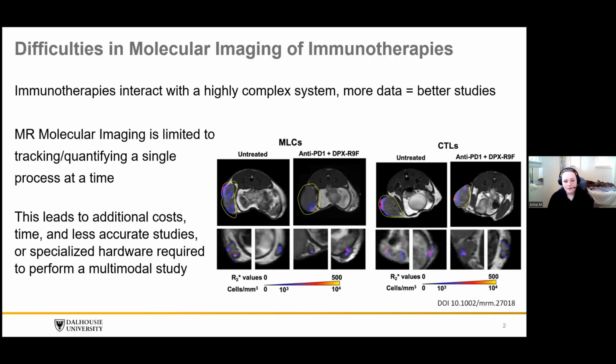And we can circumvent this by the introduction of additional cohorts or specialized hardware, perhaps duplicating scans. But in the end, studies of immunotherapies would greatly be aided by an MR technique which could quantify multiple contrast agents at once. And so here's an example of a study, one of the ones that Kim showed, but basically two different mice were shown two different processes. It would have been more valuable to have them on a single mouse. And that's kind of the aim of what we're doing here.